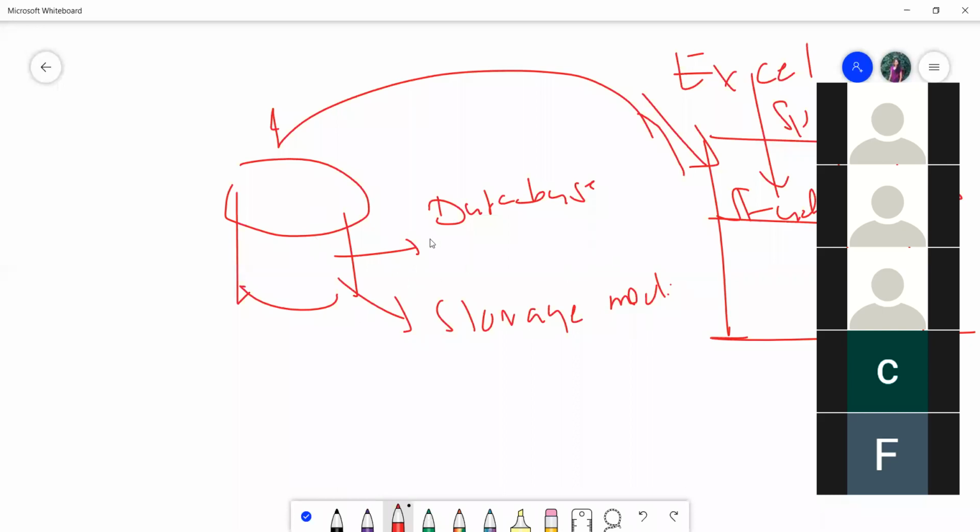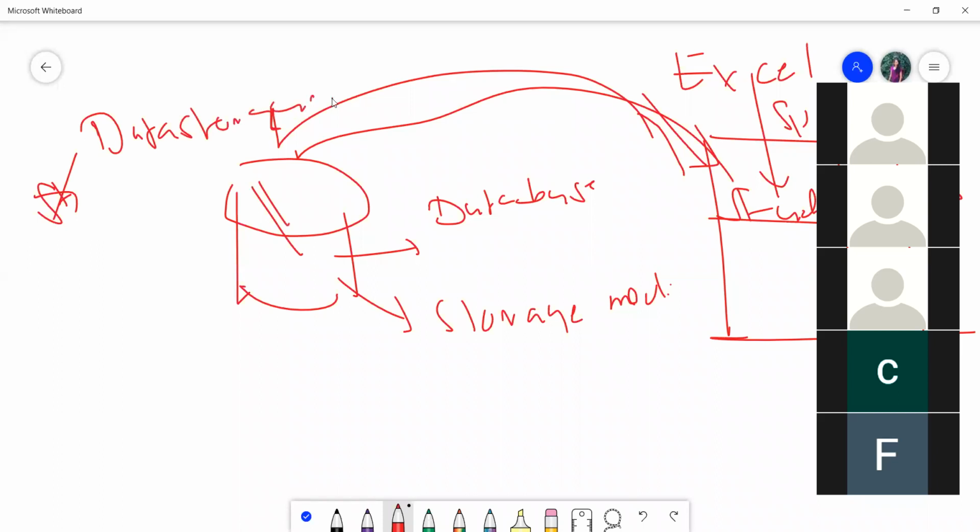This is also a storage media, and we can use this database to store a huge amount of data in a well organized manner. So let's take this as a data storage media.